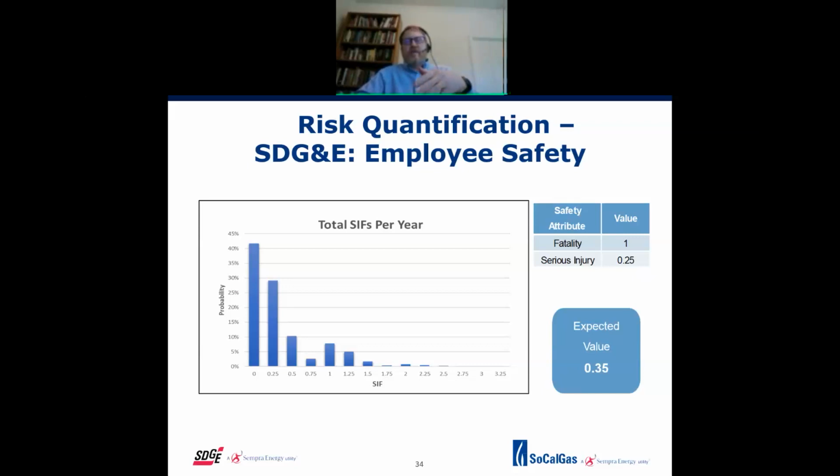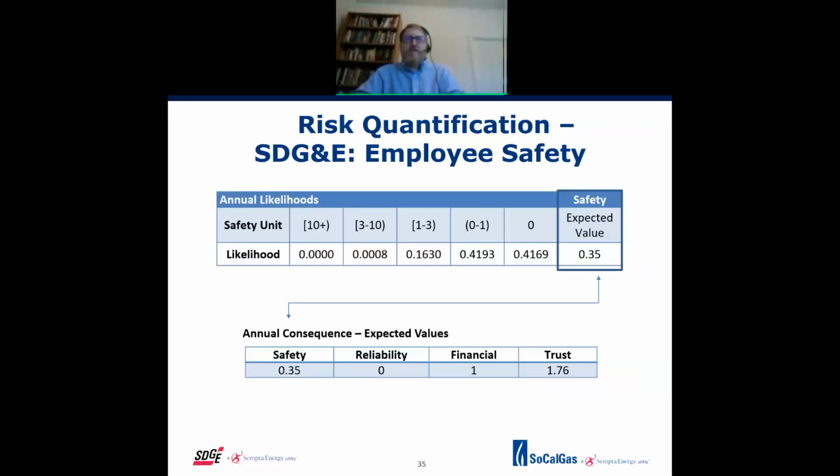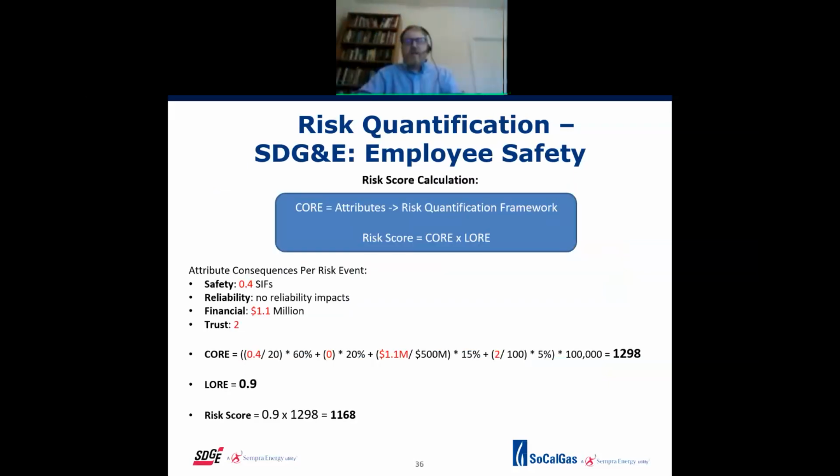So going into the settlement agreement method and slide, well, actually, this is more of a highlight. I don't want to get stuck on this. Let's just go to that. The core and lore settlement agreement version is per risk event, 0.4 SIFs per event, no reliability impacts. This is the same math as earlier in the presentation. Wendy wasn't here for that, so it would be good to see it again. Those are the assumptions that per event, if it happened, it would be those. Then how many events happen in a year, 0.9, multiply those together, get a risk score of 1168. So you've kind of seen that a little bit before, but that's the settlement agreement way of doing it.